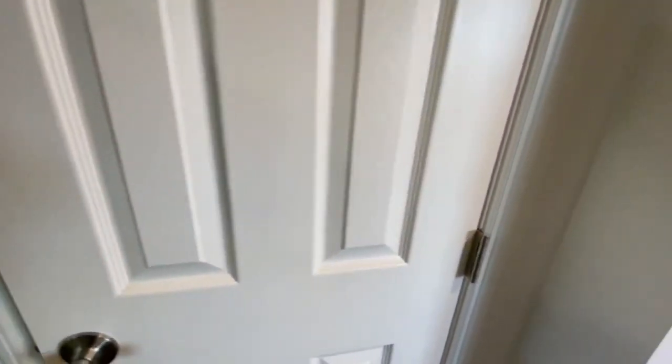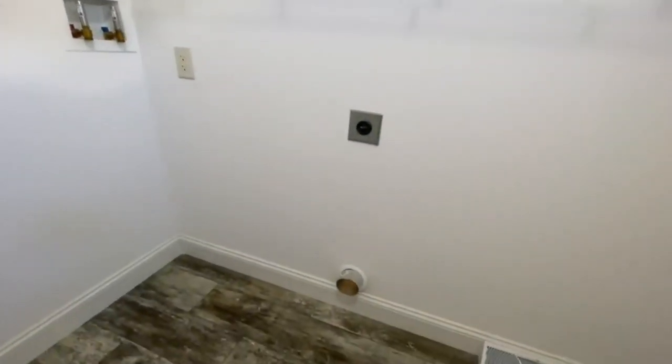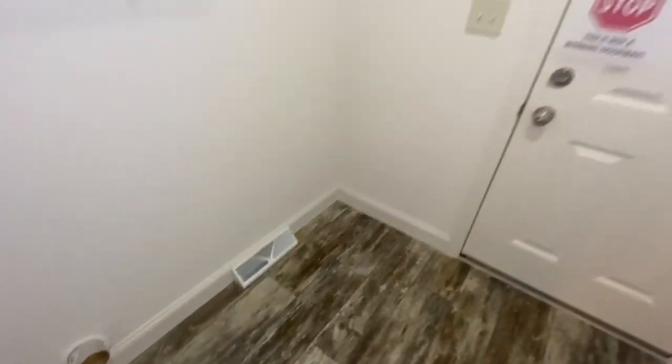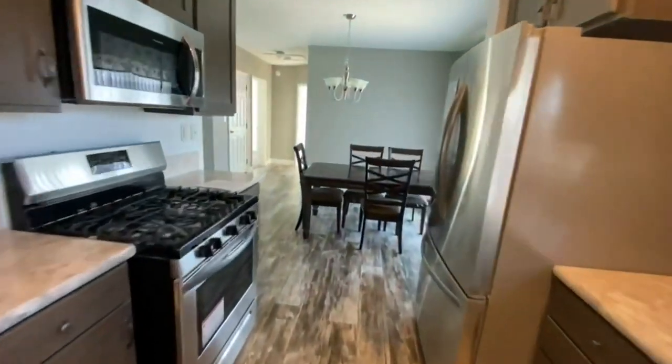Right behind that on this side of the hallway you have a little closet. I didn't see a pantry — I guess that little set of cabinets right there could be your pantry, but there's no full walk-in pantry. Then you have your utility room which has washer/dryer hookups. You might be able to fit a small mini freezer over there, though that vent might have to be moved. Or there's a plug over here — you might be able to figure something out as long as it doesn't get in the way of the doors.